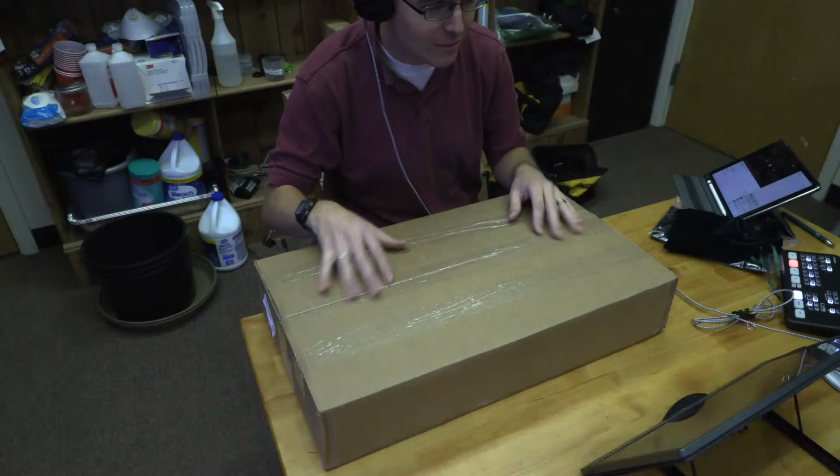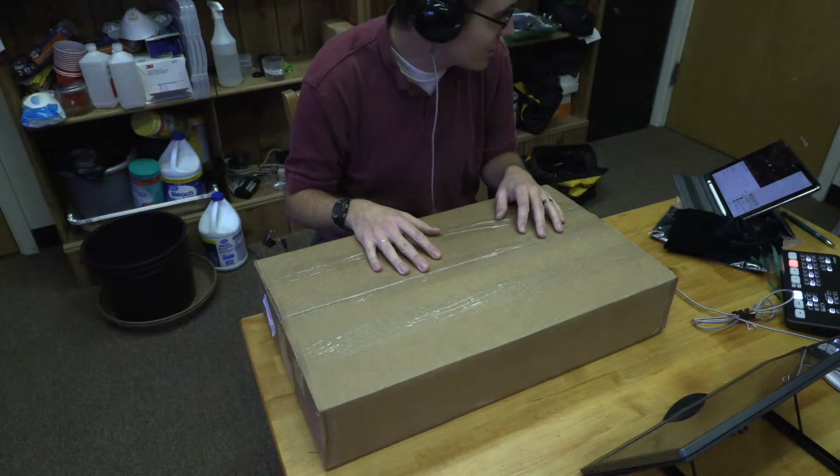Okay. Well, anyway, I've been working on this project trying to figure out a way to create a game that people can play to learn about insects and how pest management works. So I got these components ordered. I had a grant, and they just arrived. I'm going to show you guys the components, walk you through what this game is about, and I'll be happy to take some questions in the chat at the end. So anyways, let's jump into this.